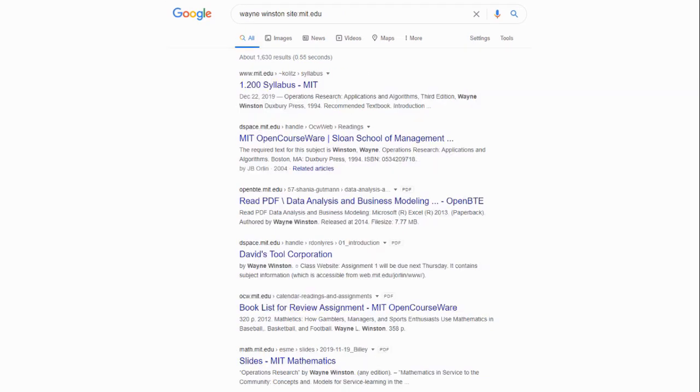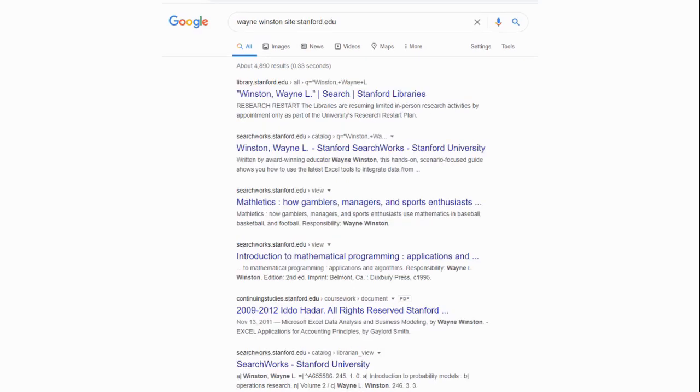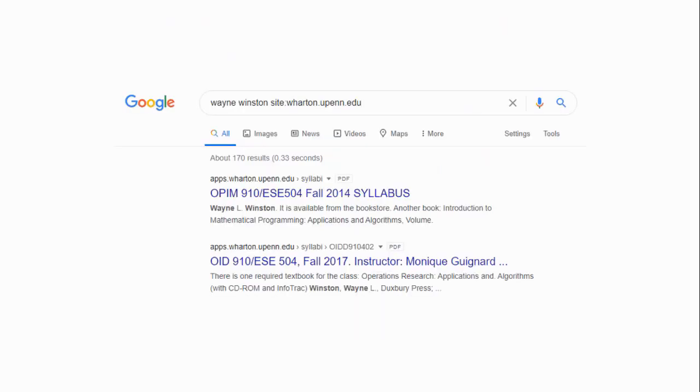So the next one would be MIT. And you can see the syllabus of MIT is using his operations research book. You can see MIT OpenCourseWare is using his stuff, and the list goes on and on. But let's keep going. Let's not stop there, right? So Stanford is using his stuff, and I'm going to go a little bit faster just because there are a lot of universities here. So Stanford, right? You can see Wharton, which is a really popular finance school.